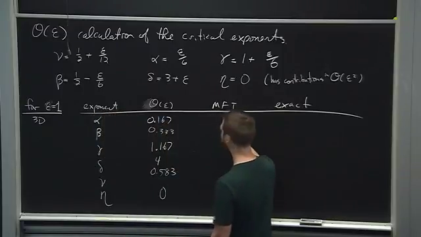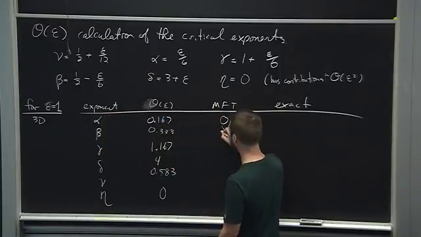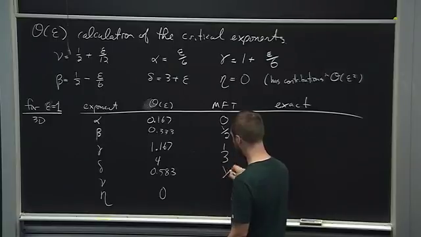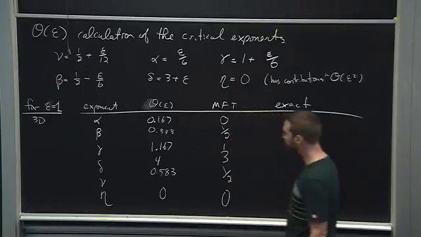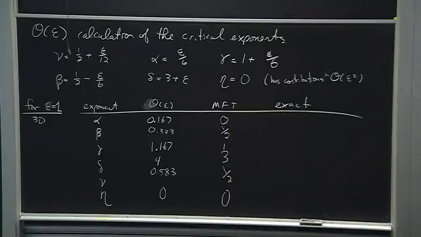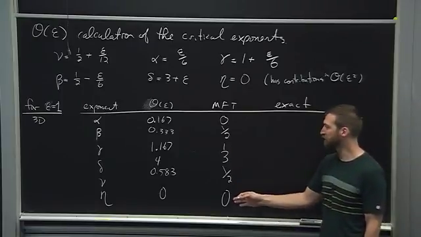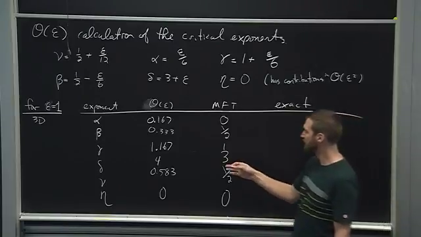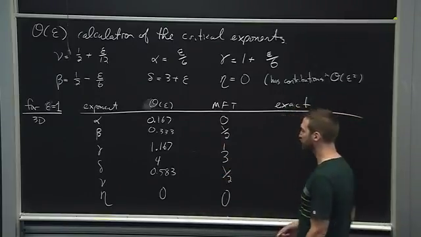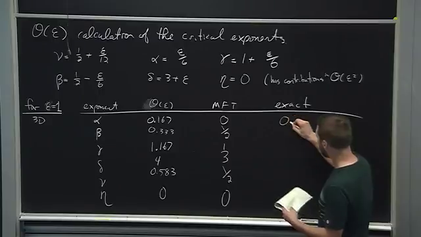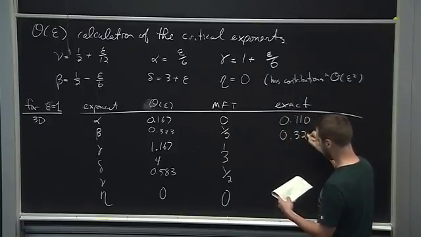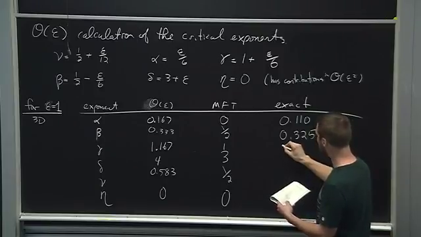So remember mean field, alpha was 0. God, you should almost have these memorized by now, right? Delta was 3. Nu was a half, right? A half and 0. So again, mean field theory, these exponents, exact in 4 dimensions and higher, right? So this is the 3-dimensional ones that we've just calculated. And I'll talk more about the accuracy of these exact results.